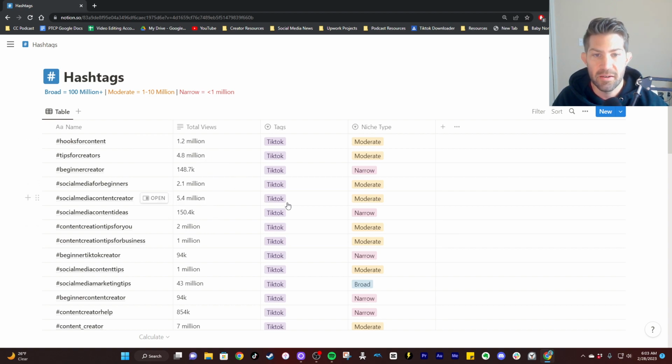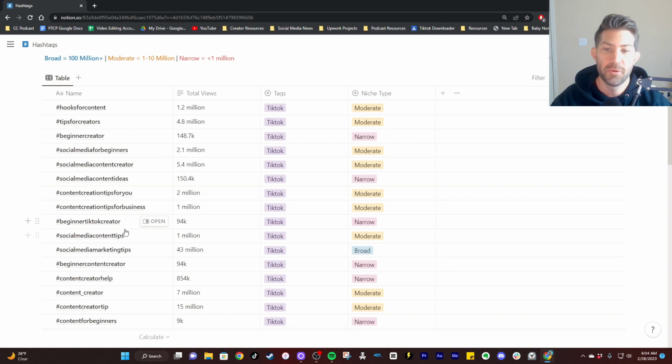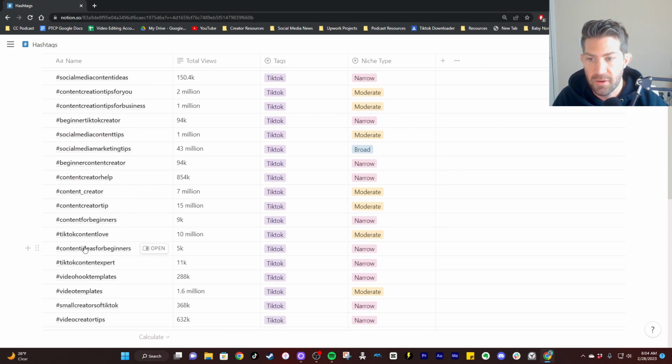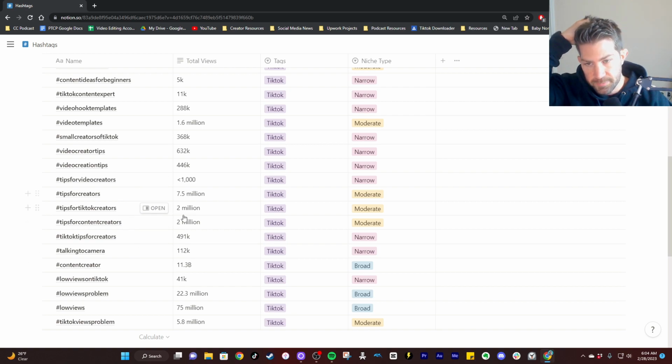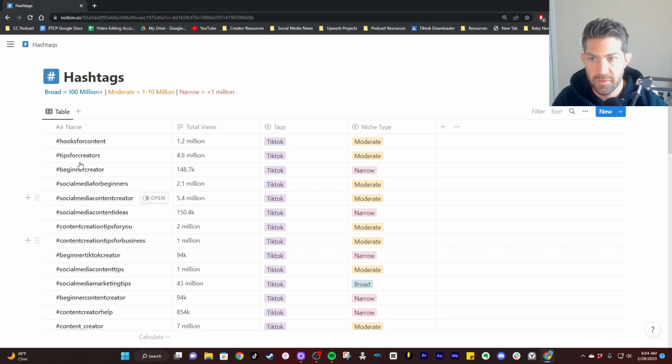The idea is to get an understanding of what's a narrow hashtag niche, what's a broad, and what's like a super broad, and I have them sort of labeled up here. So it's millions, 1 to 10 million, and the narrow would be less than 1 million. And so anyway, I can come through this and look at some hashtags and say, okay, cool. I'll use this hashtag, like content ideas for beginners. It only has 5K. I'm definitely going to rank for that in search. I'll go ahead and use that in some of my posts. So being able to distinguish what are some things that I can use from a broad, from a narrow, and from somewhere in the middle standpoint with hashtags, I can organize it all right here, and that's really convenient.